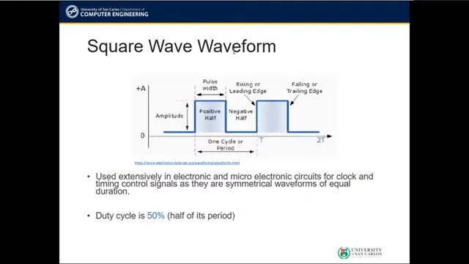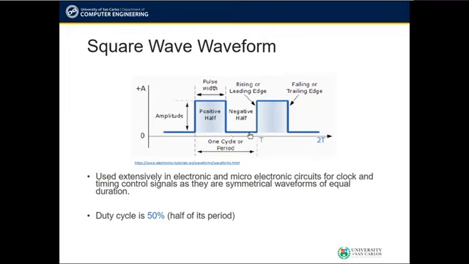When it comes to clock signals, one of the most commonly used in sequential circuits is the square wave signal. Square waves are symmetrical and have equal duration for high or 1 and low or 0 parts. That means, for example, if we take this point until this point as one period, it means that half of the period the signal is high or 1, and half of the period the signal is low or 0.